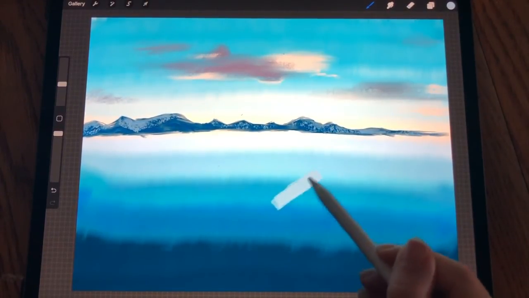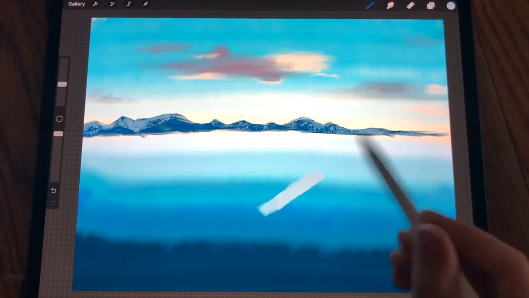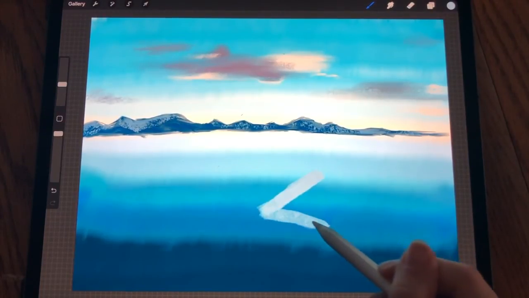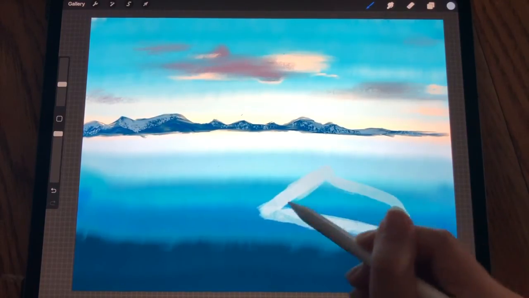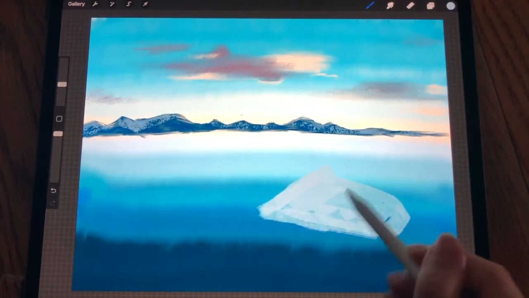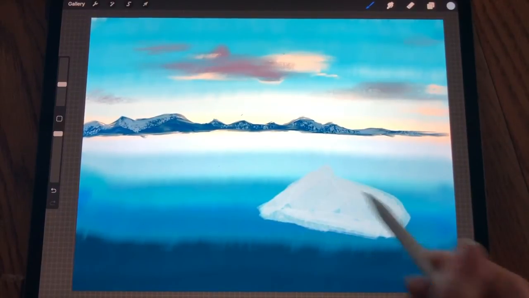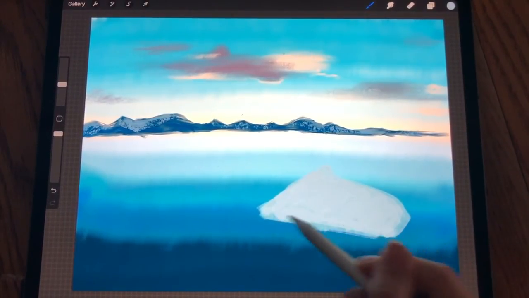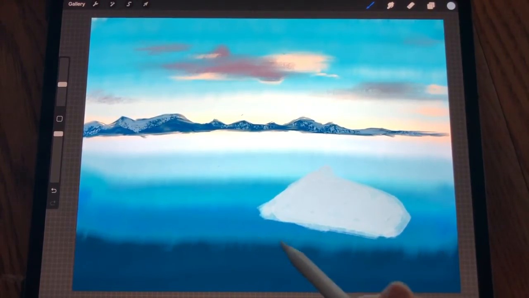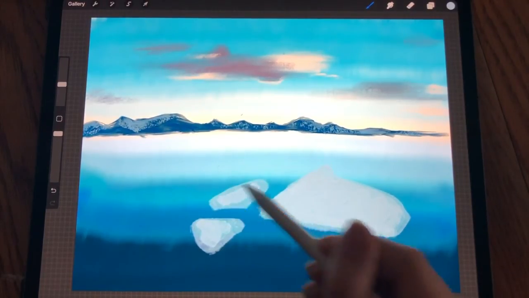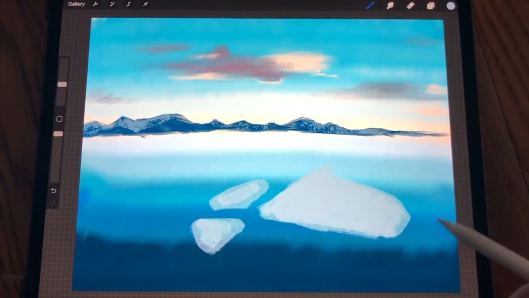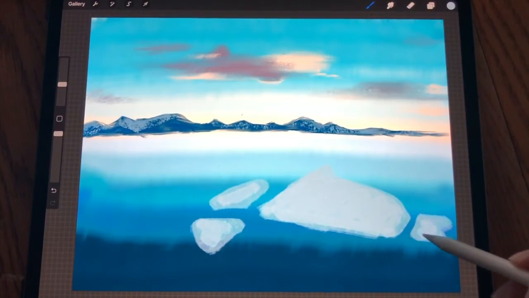So then I'm coming back in with my old beach brush, and I'm gonna use a light gray blue to do where my icebergs are. So basically, I'm going to draw bigger ones at the front, and then as they get backwards towards the horizon, they're gonna get smaller and smaller. So these can be really any kind of shape or size, but usually they're gonna be a little bit more jagged. Try and make them look like they've broken off from each other, kind of like at some point maybe they could fit together like a puzzle piece, and this will just kind of help the look be just a bit more cohesive.